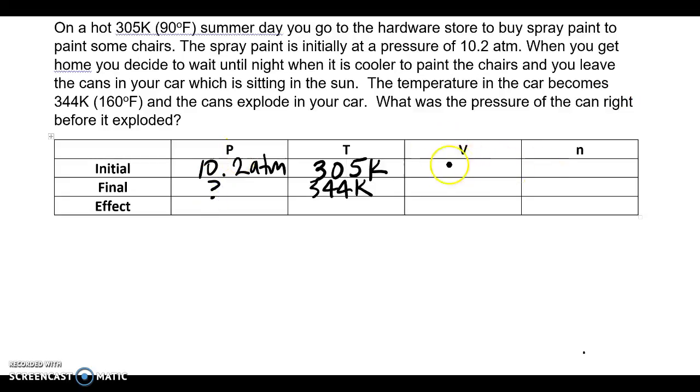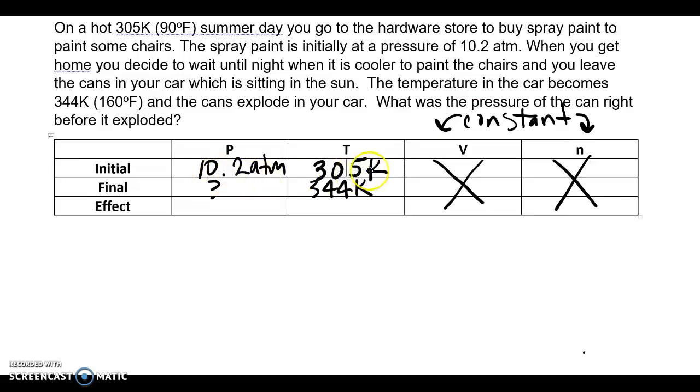Now, an aerosol can, so a spray paint can, is a non-flexible container, so volume is not changing. And we also didn't say anything about using this. We didn't use any of the can, we didn't use any of the paint. So the number of particles is also constant. So these two things are constant right there, so we're not doing anything with them.